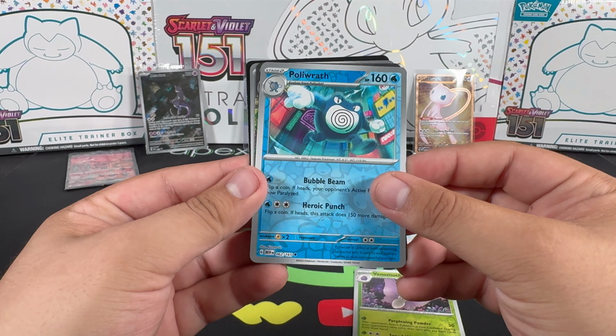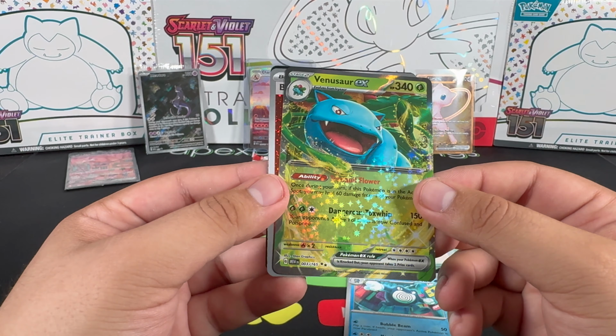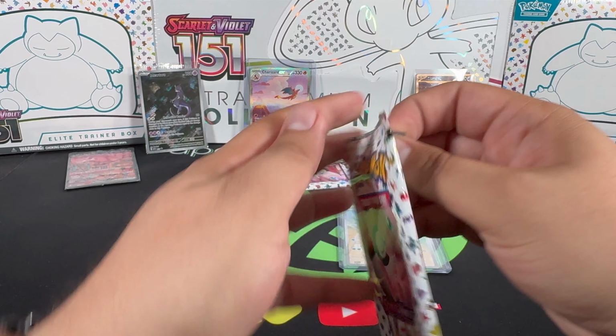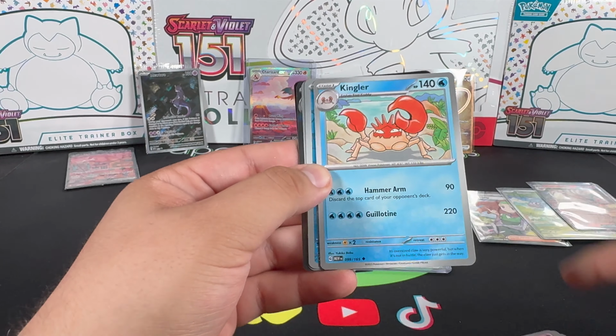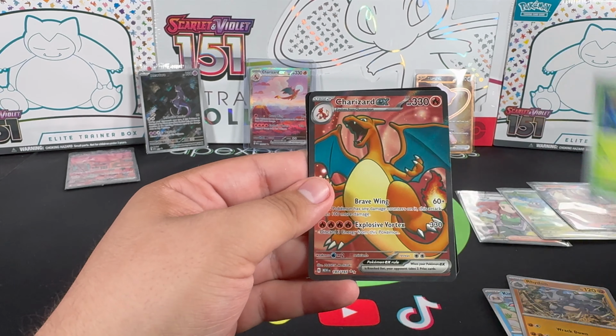So Poliwrath here. Let's see, Venusaur EX. Too bad it's not the special illustration, but we'll take it. That's another hit right there. Pass these off to the side for PDO. Two packs left to go. Let's aim for at least one more hit. Let's see if we can get something. Kingler there, Rhydon, Squirtle, Weedle.